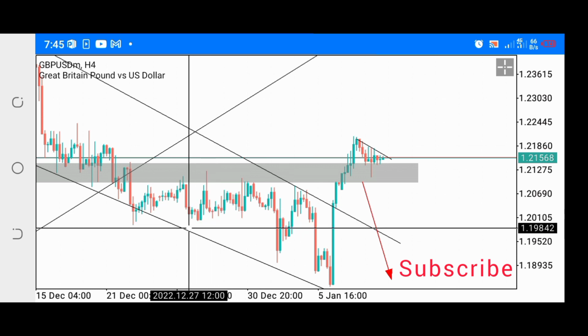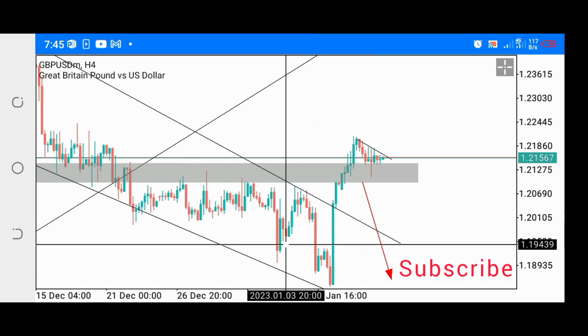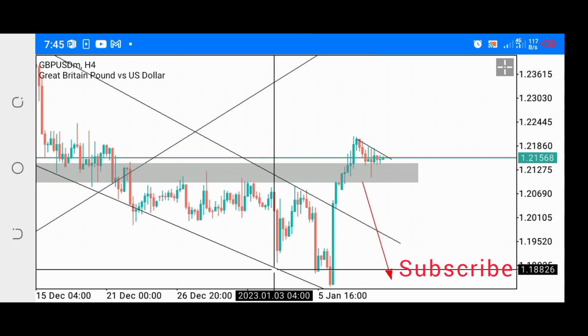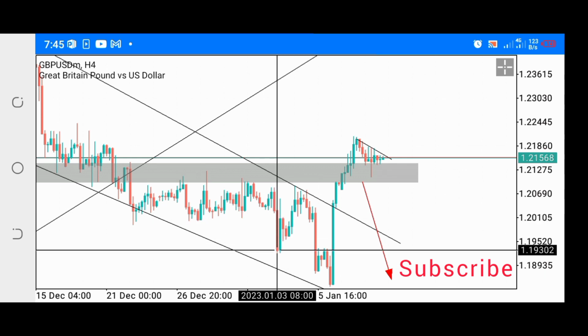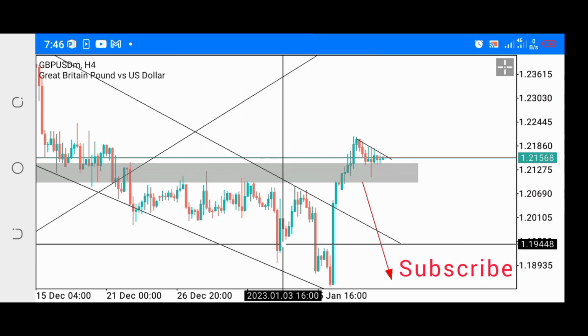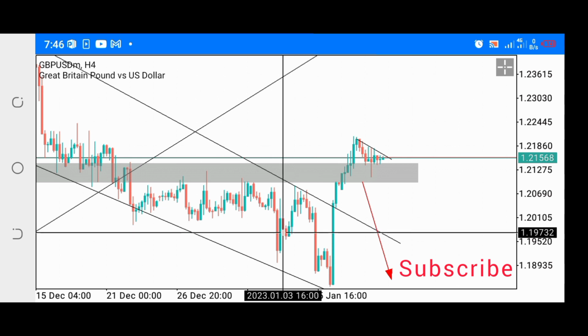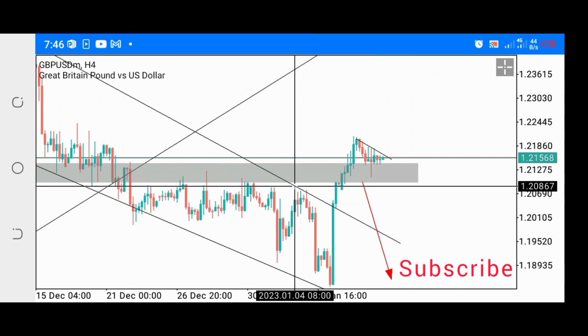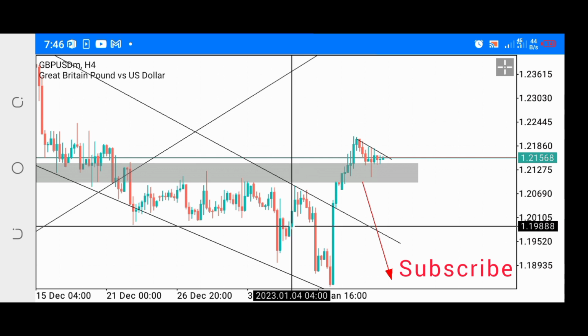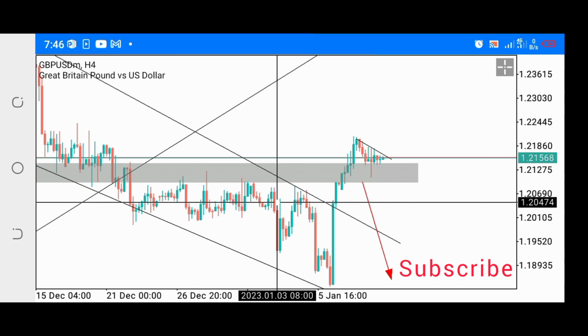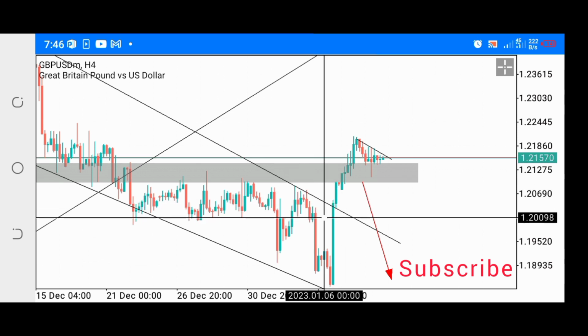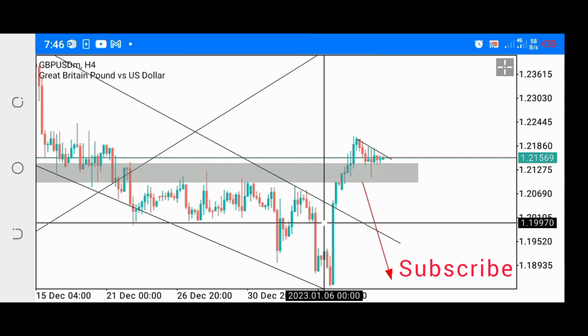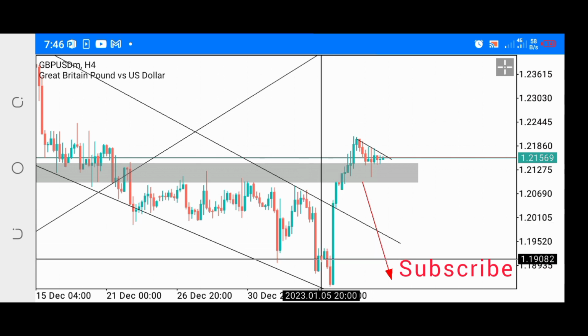And you can see we took out these lows. Lows were taken out. Then people started selling from around there. Then they were also liquidated, taken out. So then those who were trading during this time, which was a very bad idea, thought, okay, this thing is going up. Then look at what happened. They put their stop loss below here, or here, or here. They were also taken out.